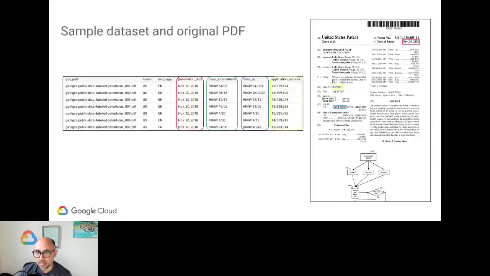This is an example of the data that I mentioned. On the right-hand side, you can see that we have the PDF file. This is the first page of a US patent application, which is what we're using for this example. I've highlighted the fields that have been manually extracted, like the date of the patent, the application number, and a couple of classifications as well. And you can see that this is the data that exists in BigQuery. We have a link to the PDF file in a Google Cloud Storage bucket, we have the language, etc., and we have those extracted entities. So what we'll be trying to do today is use the existing PDFs and the data in SQL format in BigQuery to actually train a model.